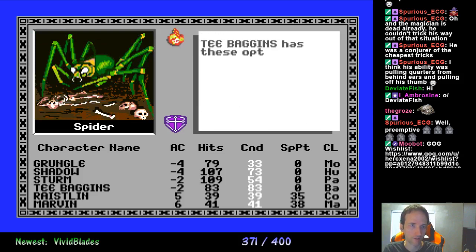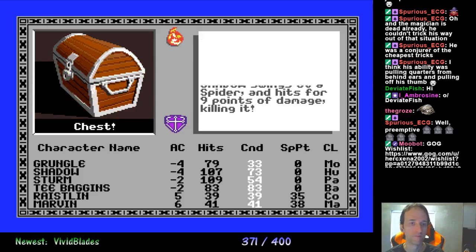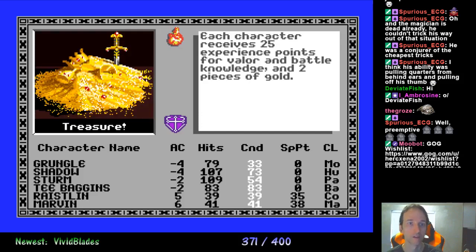Spider. Oh, I got an easy fight here. Probably not worth it, but we had the magic point, so we might as well do it. A whopping 25 XP! Woohoo! And 2 gold.